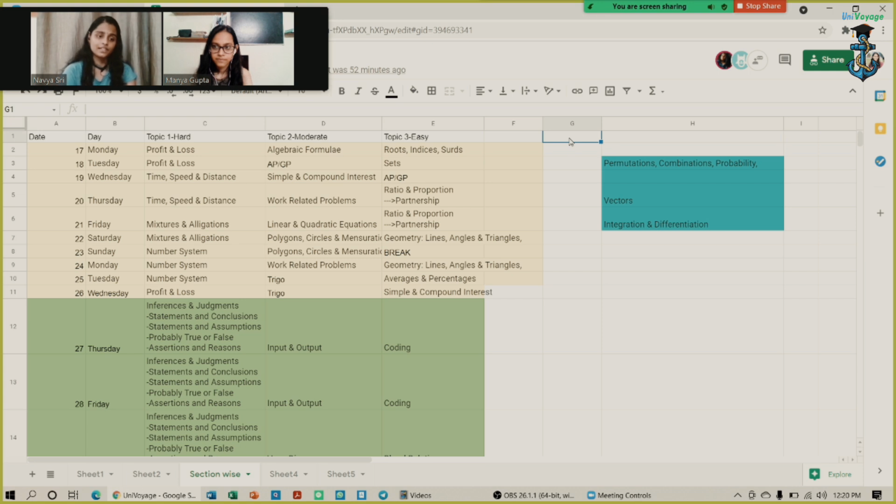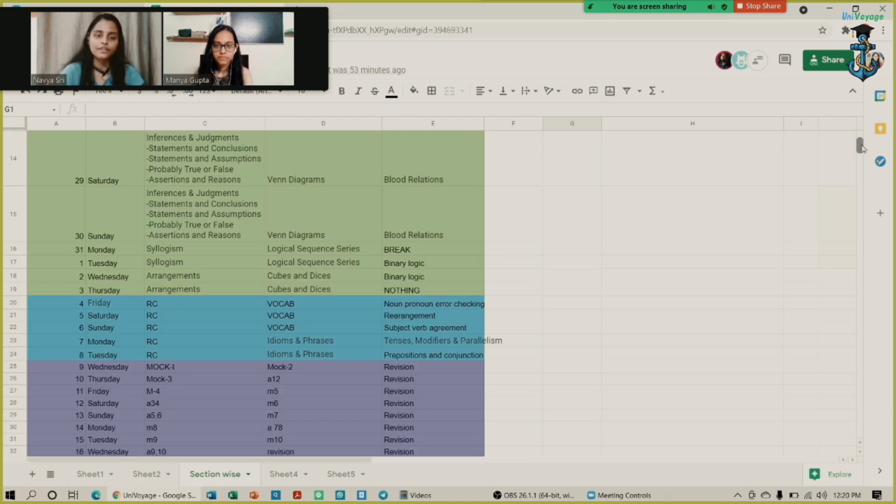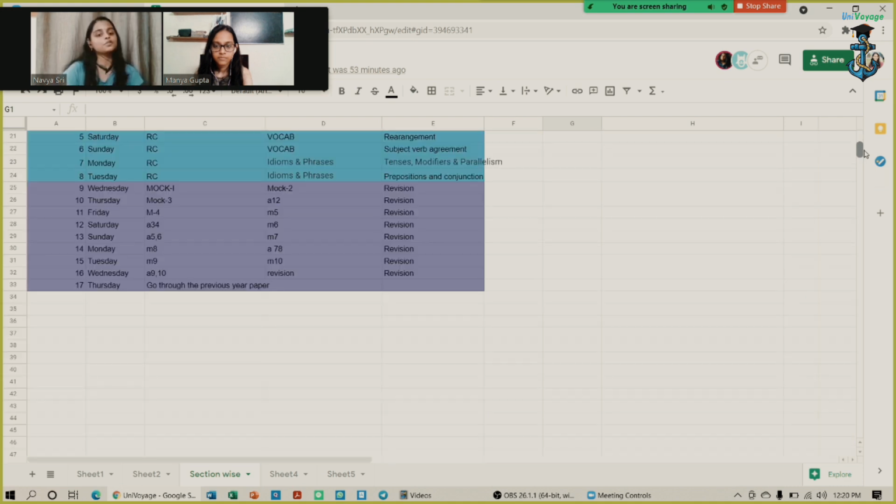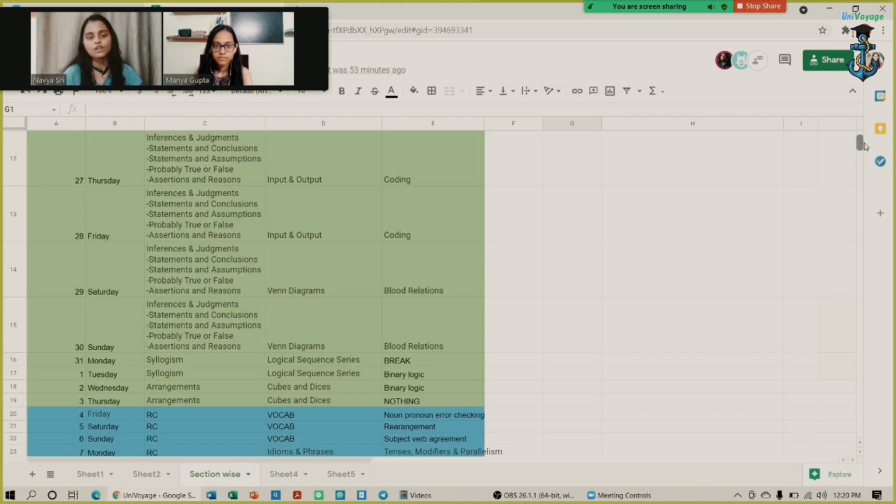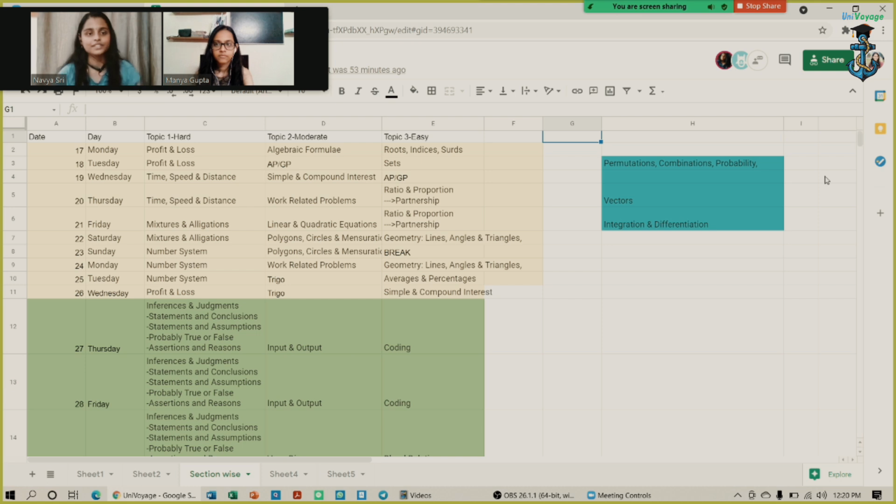Quants has been given 10 days, and LR has been given relatively 5 to 8 days, and VA has been given 5 days. And post that, we'll have time to do 12 mocks in this particular schedule. And in others, you have time to do 10 mocks, and you can adjust mocks as in how you want. If you have free time, do it. And mocks are important because they tell you your level of preparation. They tell you how to prepare. Do you need more or do you need less?